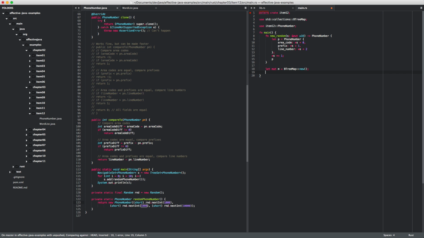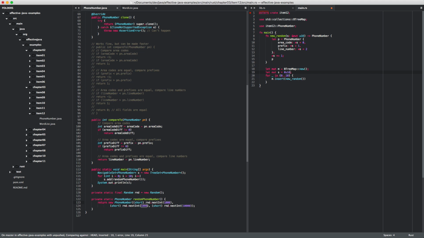And now, for something in 0 to 10, we do m insert, I guess, new random, and the state let mut s be 0.